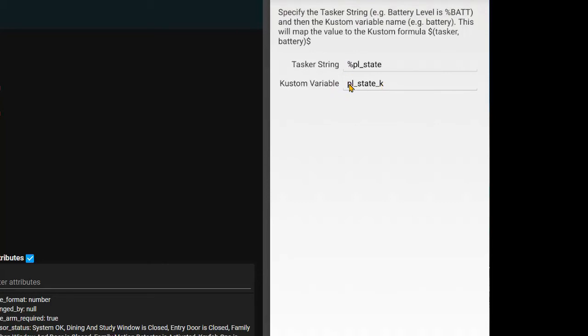You don't have to have a percentage, or actually, I don't think you're supposed to. But I added the underscore K so I can differentiate the custom variable from the Tasker variable. And once you do that, then we are going to do something later on in custom widget with that.